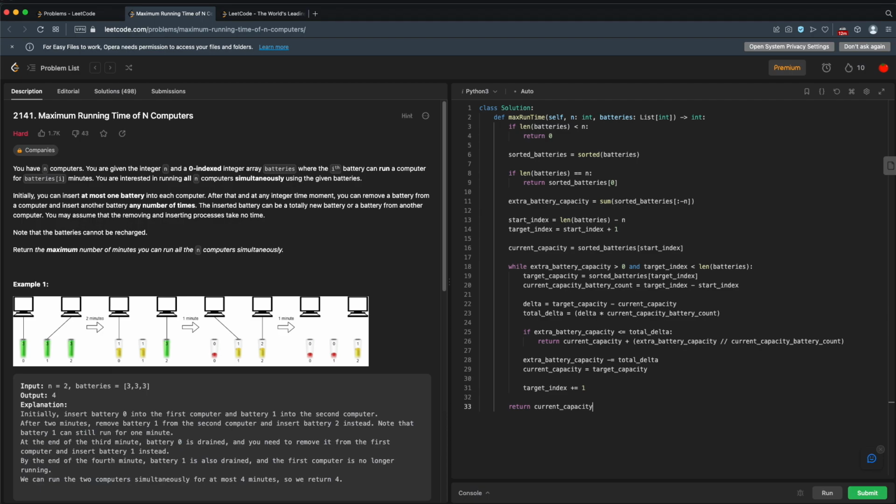This could be the end of it, but what if there's still some extra battery capacity left? We might still be able to distribute all this extra battery capacity to all of the different batteries. So we can just redistribute whatever extra battery capacity we have among all of the batteries. So we have to divide this, again, it will be an integer divide, by n. So if we make it through all of this, we still have extra battery capacity, we'll just take that battery capacity and distribute it evenly among all of our batteries. So that's n batteries. All right, oh man, this is tricky.